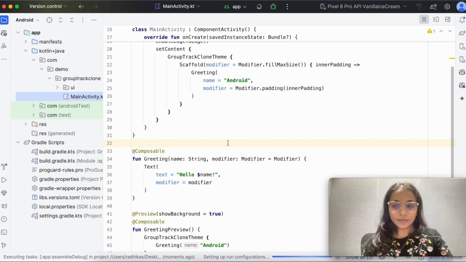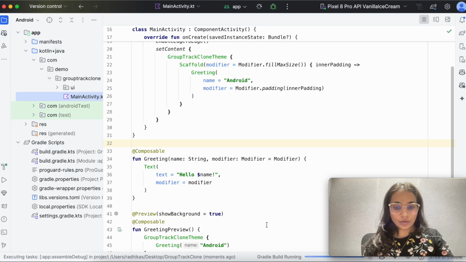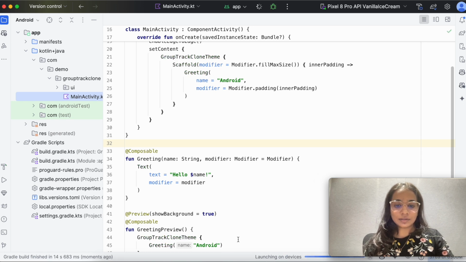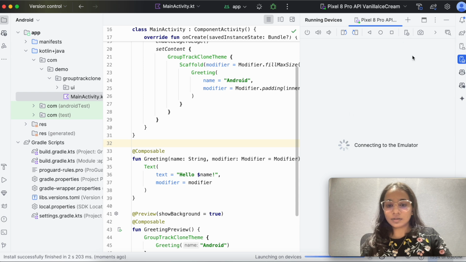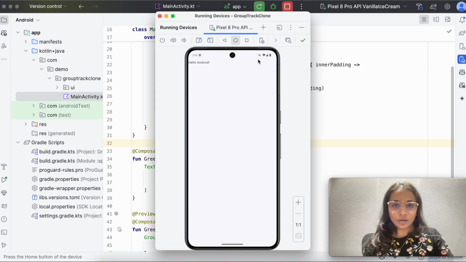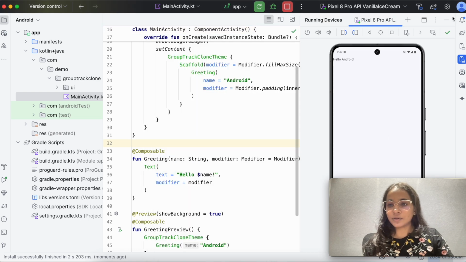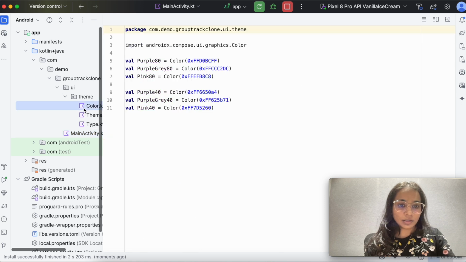Let's run it again. While it's running, it's there. Okay, yeah, everything is working fine. So let's start by adding colors.